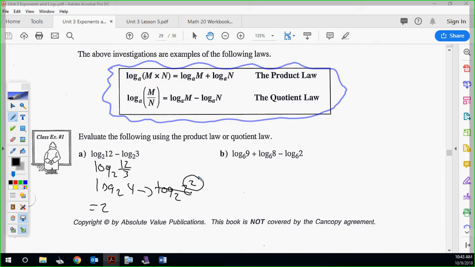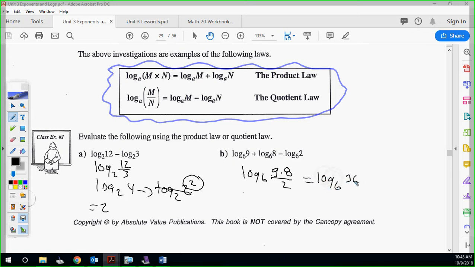Okay, so get here. Okay, so log base 6 of 9 plus log base 6 of 8 minus log base 6 of 2. So addition and subtraction. So it's a product with a quotient. Okay, so you can still write these all as 1. Okay, you can write it like this. Log base 6 of 9 times 8 over 2. Oh, is it 9? Oh, 9, yeah, sorry. The base is 6, thank you. I'm not here, apparently. 9 times 8, there we go. 9 times 8 over 2. Okay, that gets you 72 over 2, which is 36.